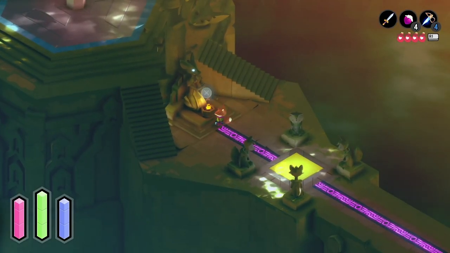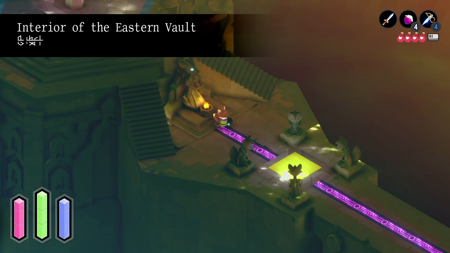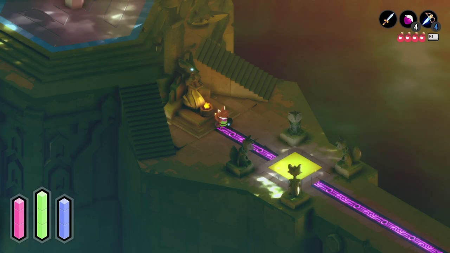Okay, yeah. So next time we'll go ahead and do the ruined atoll place. Try to go ahead and get the green gem all together. I don't know how long that area is going to be, so we'll have to wait and see.